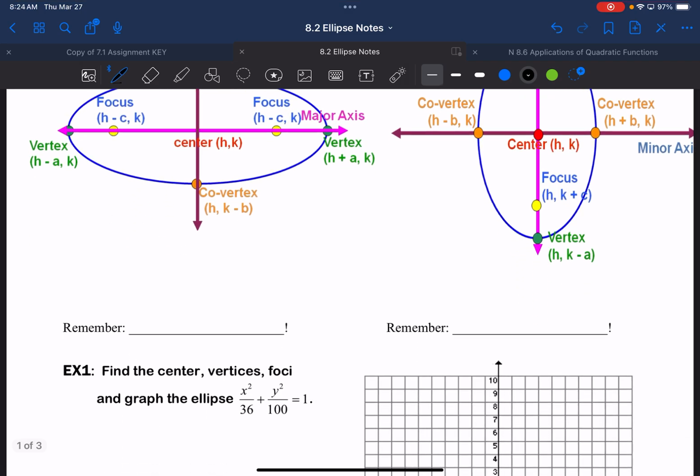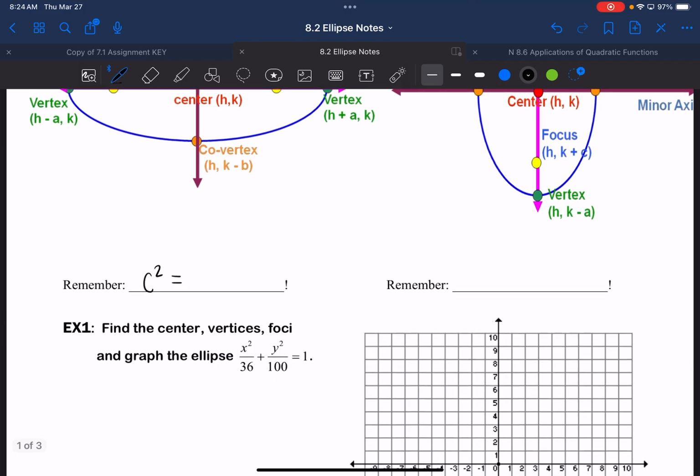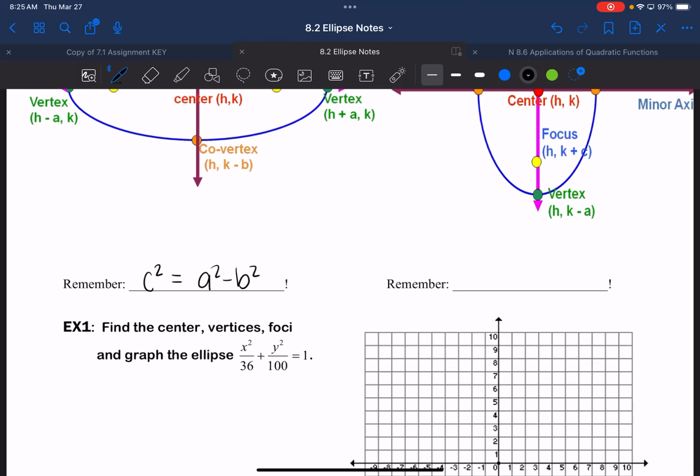So this uses what we know as a tag-on to the Pythagorean theorem, but we're finding the difference here, right? Because A is here and C comes from your focus, which is inside, so the difference between here, okay? So we are told that C squared is equal to the difference of A squared and B squared. Remember, A, we said, should always be the biggest one, right? And we don't want a negative distance, so it'll be A squared minus B squared to ensure that we get a positive answer when we subtract.